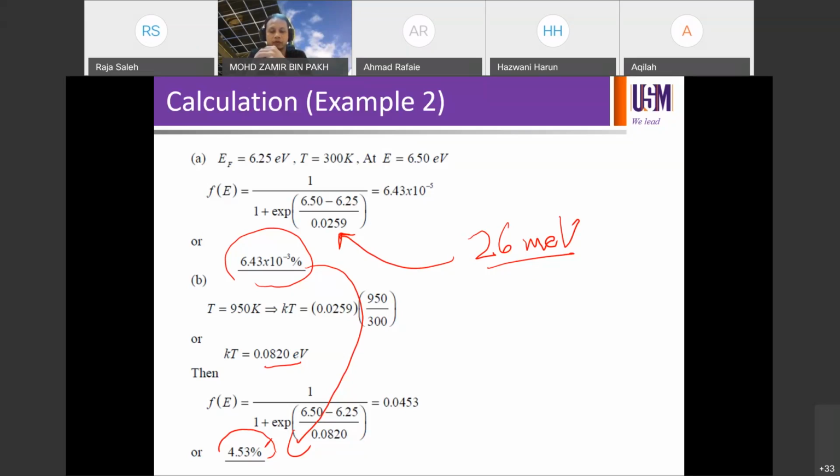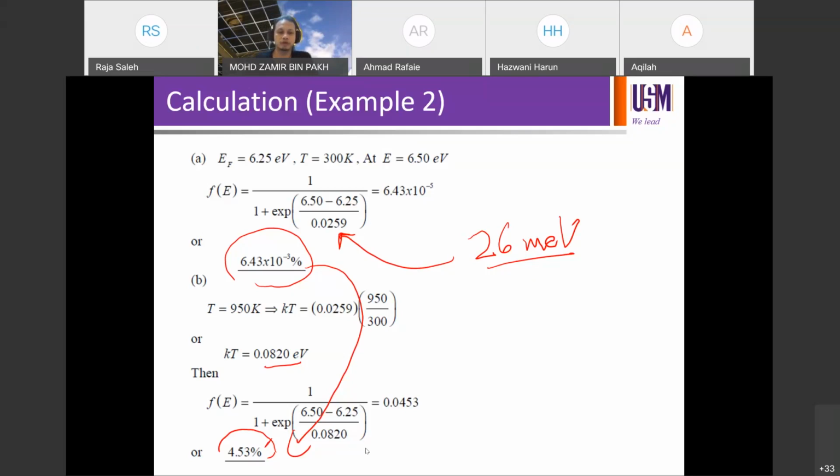Okay, you should be able to explain the answers. Why is it higher? Why is it no change? And why is it lower? Stuff like that. So try to relate back to the thermal excitation and energy supplied, transition from valence band to conduction band, so on and so forth.